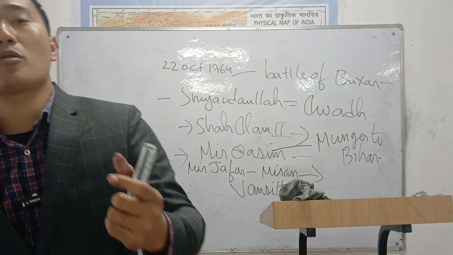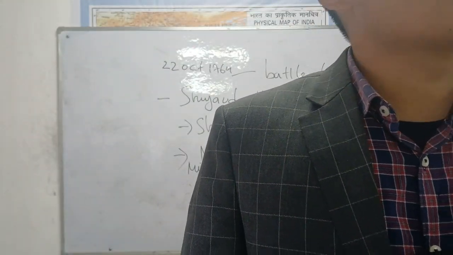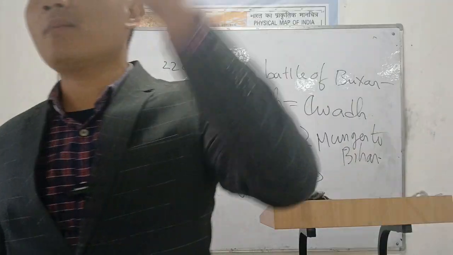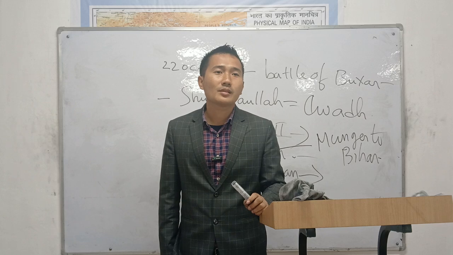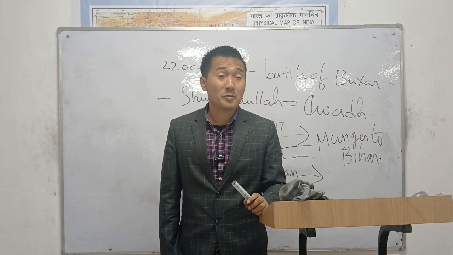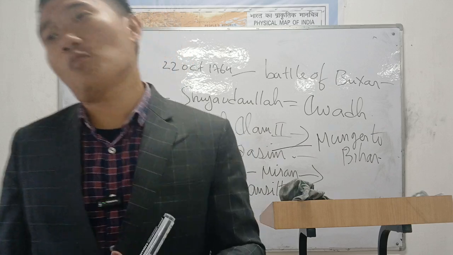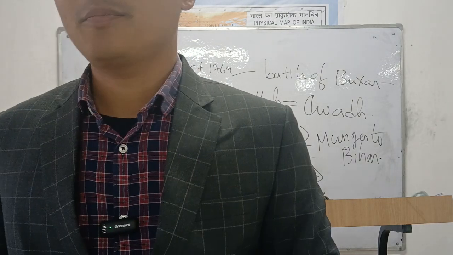Awadh is also a very important city in Uttar Pradesh as of now. There is also a king, a Nawab, in Awadh. So he took the help of this person, Shuja-ud-Daula. So the three of them tried their best to defeat the British. But at the end of the day, all three lost the war against the British, known as the Battle of Buxar. This is the final battle of the British.